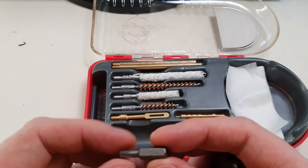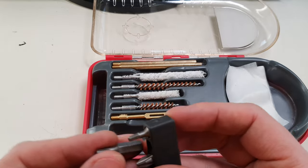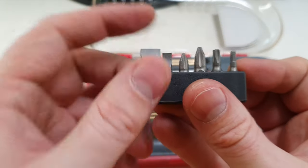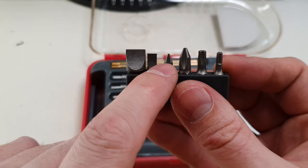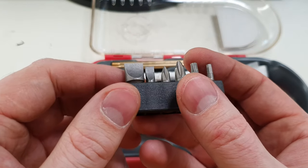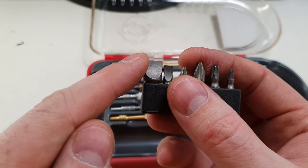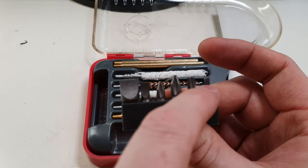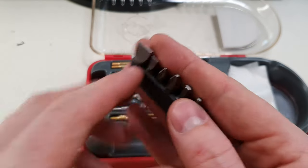The Torx is a T20. Now, most scope rings use like a T15, so it'd be nice if it had a T20 and T15 in here. For Phillips, we have a number 2 and then a number 1. I never run into number 1s — this is the kind of thing that shows up on cheap crappy toys. So I don't need a number 1. We've also got a couple of flat bits here. A bad-fitting flat bit is almost useless, so I'd almost rather not have these in here at all. I'd rather have some more Allen keys and Torx bits rather than these flats that are just going to mar up what I need to do.